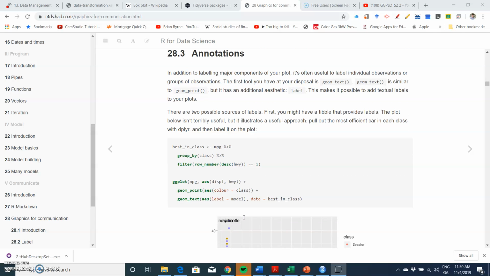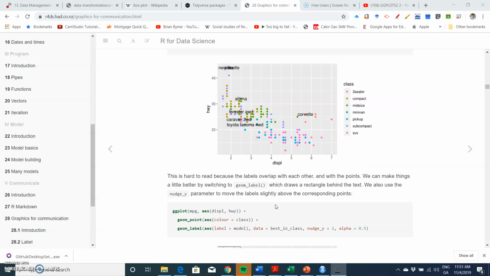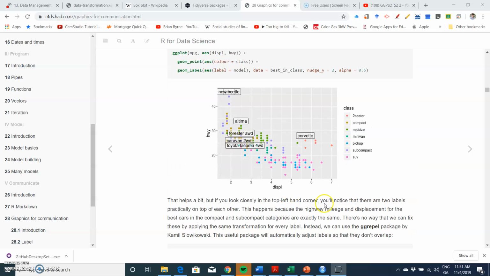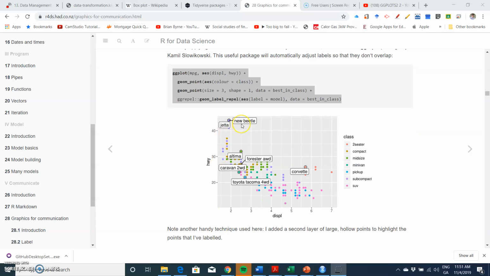Then we could reveal that in terms of the graphing, and then using the ggrepel package. Now we had to install the ggrepel package by Kamil Slowikowski, and we were able then to nudge the labeling to one side, so the labeling wasn't distorted due to overlap.